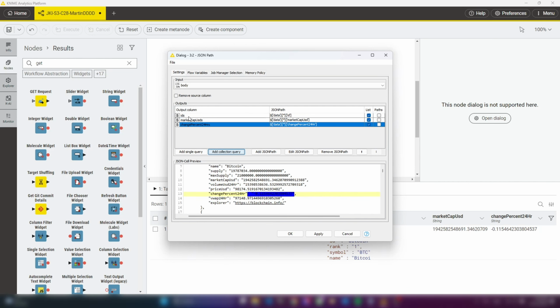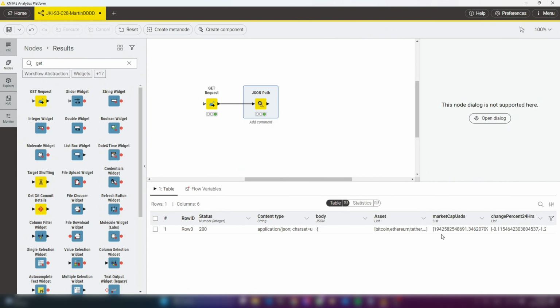And maybe let's change the name here to asset. And let's execute it again. So now we are getting lists, and the lists have, as you can see, Bitcoin, then Ethereum, and so on and so forth.